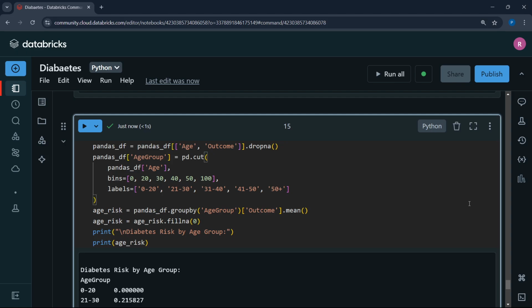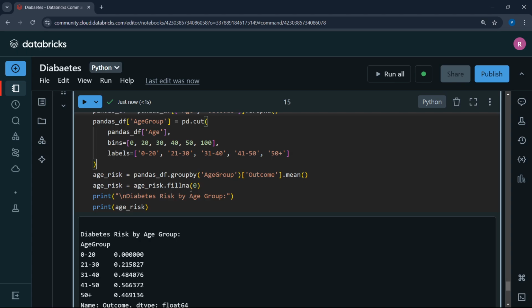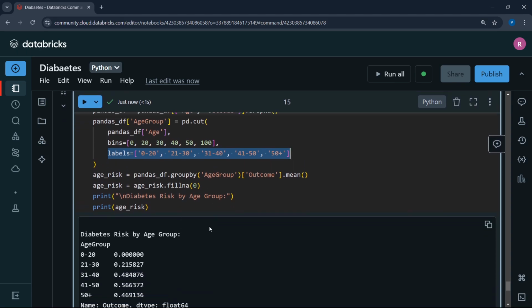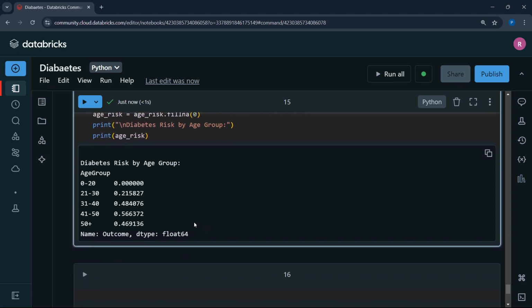I have corrected it. Now you can see that it's according to the age group, and bins is to cut the age, and labels are just the labels for the outcome of the data. This groups the diabetic patient data set according to the age factor and how many people are affected by diabetes in each age group. So you can see age has a direct correlation with diabetes.